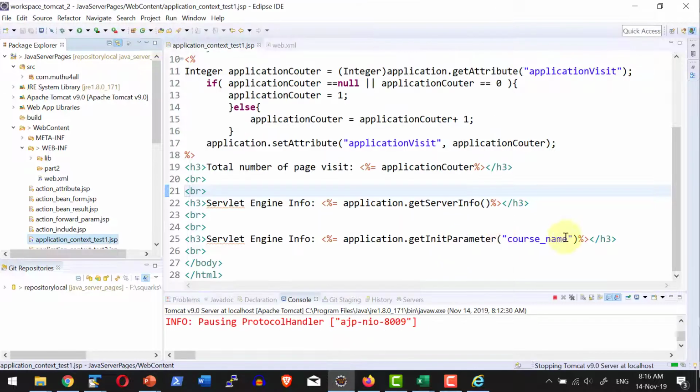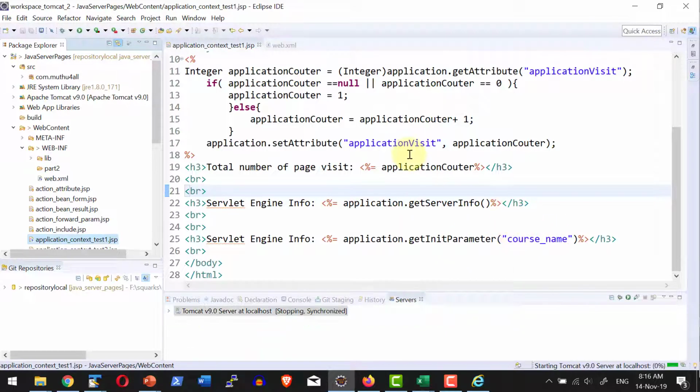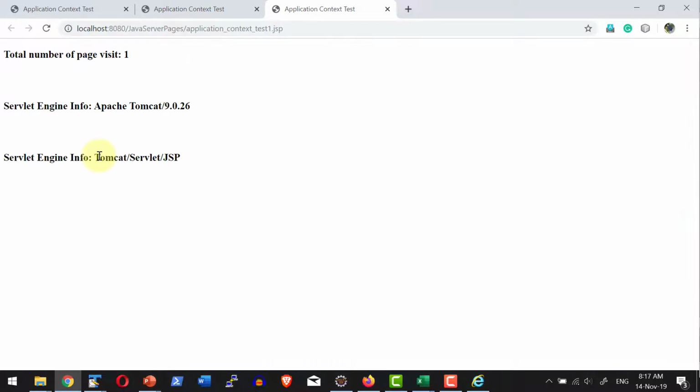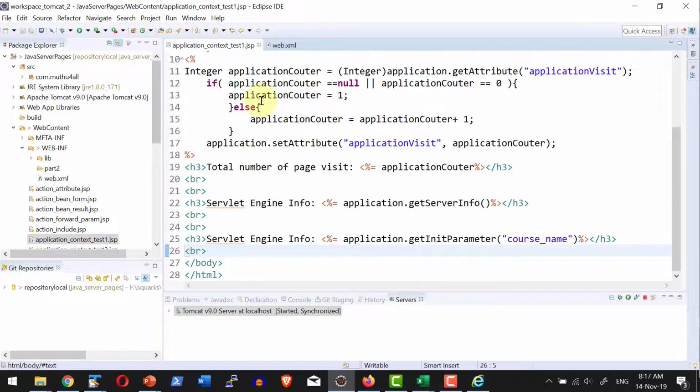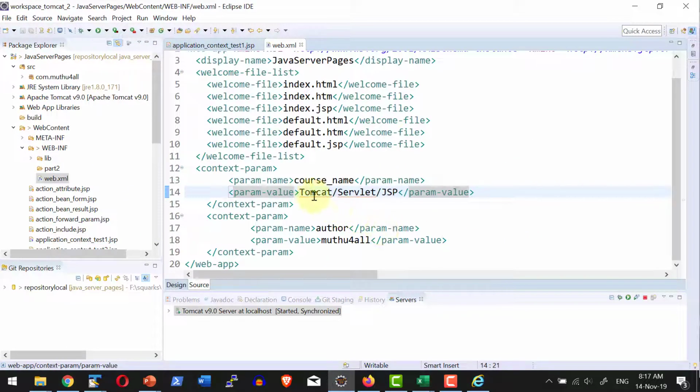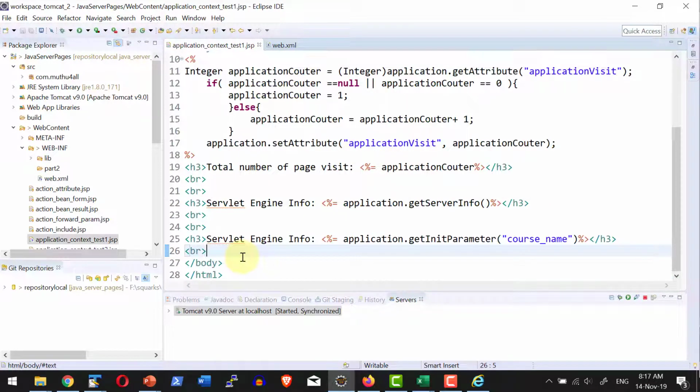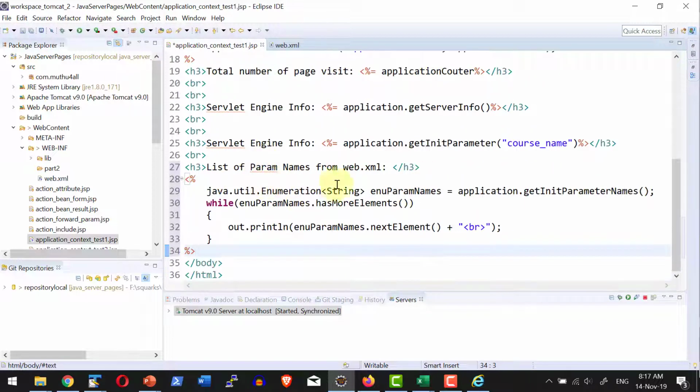This parameter will be read from the web.xml and the value will get printed. So I have the course name getting printed by reading the data from the web.xml. Within web.xml, I have the course name as Tomcat/servlet/JSP.